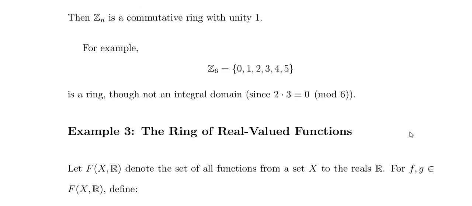For example பார்த்தீங்கன்னா Z6, இதனுடைய particular case Z6: 0, 1, 2, 3, 4, 5. This is a ring but not an integral domain. அது பின்னாடி பார்ப்பீங்க, not an integral domain ன்றது. Okay, so this is the 6 elements. This is a ring. That means Z6 plus ன்றது abelian group ஆகும், Z6 dot ன்றது semi group ஆகும், with the commutative property satisfy ஆகும், distributive property satisfy ஆகும், unity element இருக்கு. So this is the commutative ring with unity அப்படின்னு சொல்லலாம்.